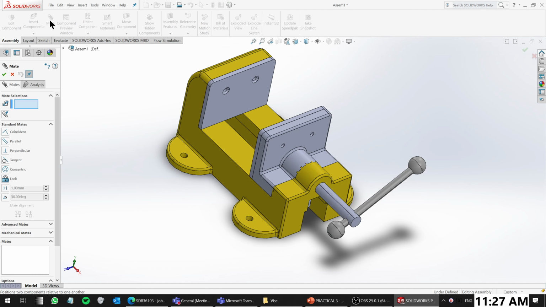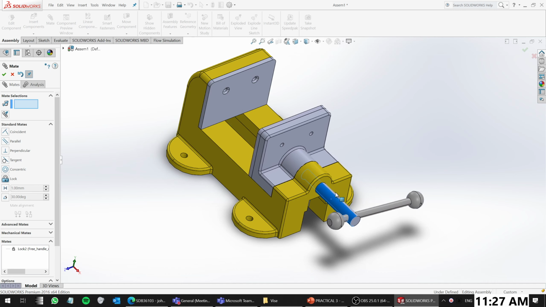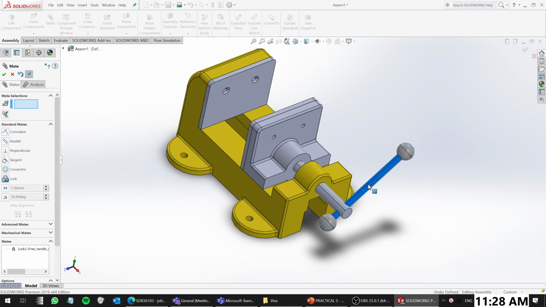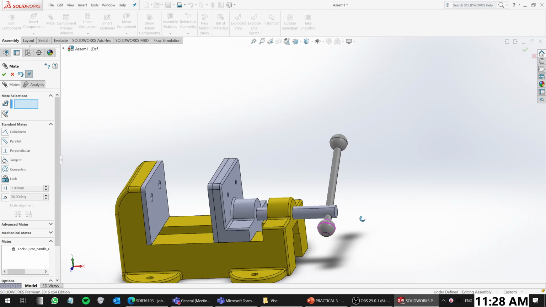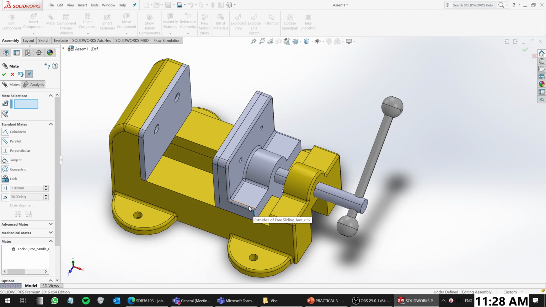Tekan mate. Tekan lock. Lock apa dia? This one to this one. Boleh lah. Cuba rotate tengok. Dia dah tak gerak kan? Dia dah tak gerak. So you can choose lock. Okay. So at least you guys should have something like this.